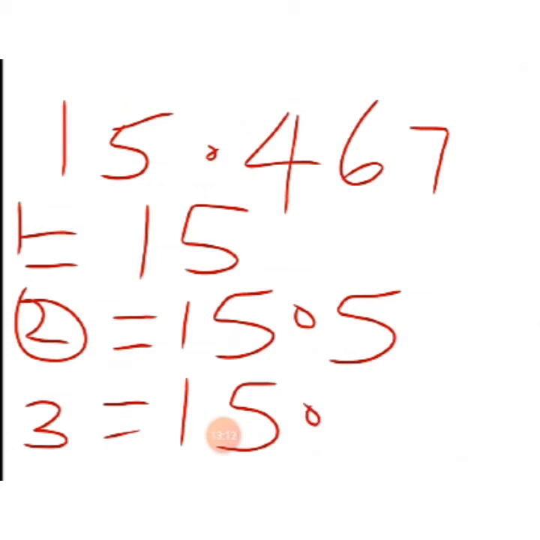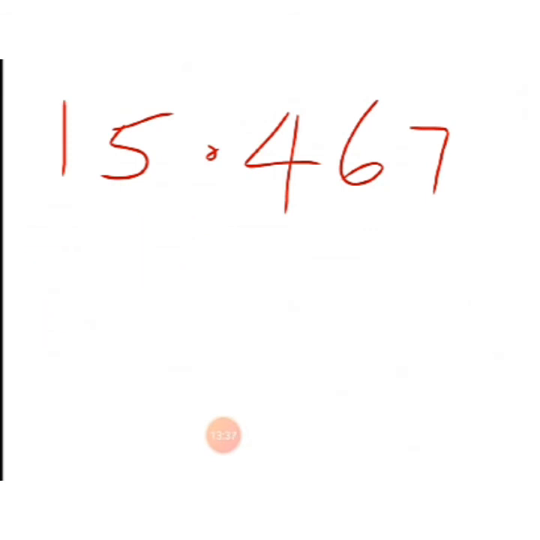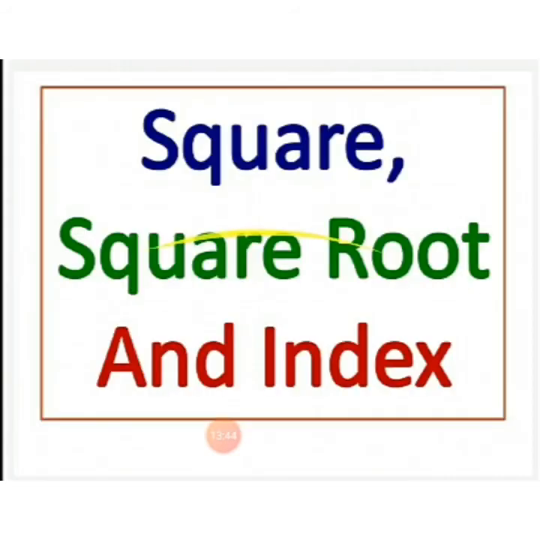Then, can 7 affect 7? Can 7 affect 6? Yes, because 7 is up to half and above. So we borrow 1 from 7 and add to 6. 6 will become 7. So therefore, 2 places of decimal will have 15.47. So these were exercises on the decimal fraction. Do we understand? I'm sure we have been refreshed. Now let's move to the next topic.